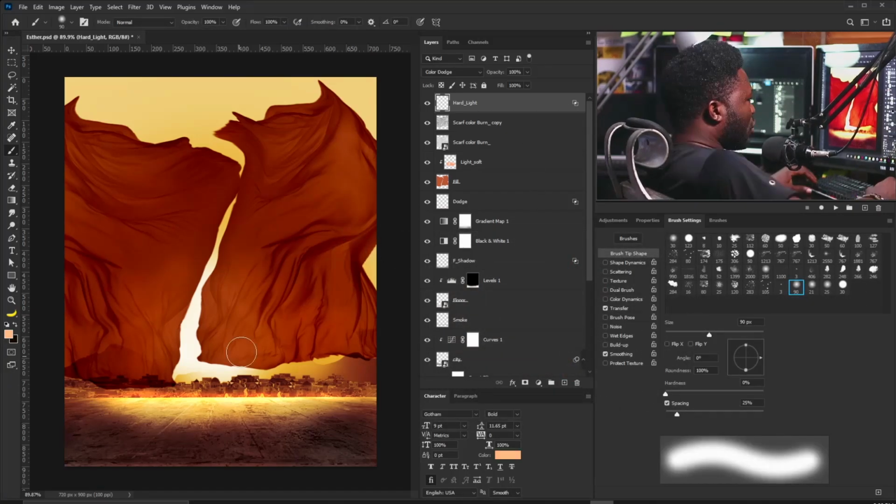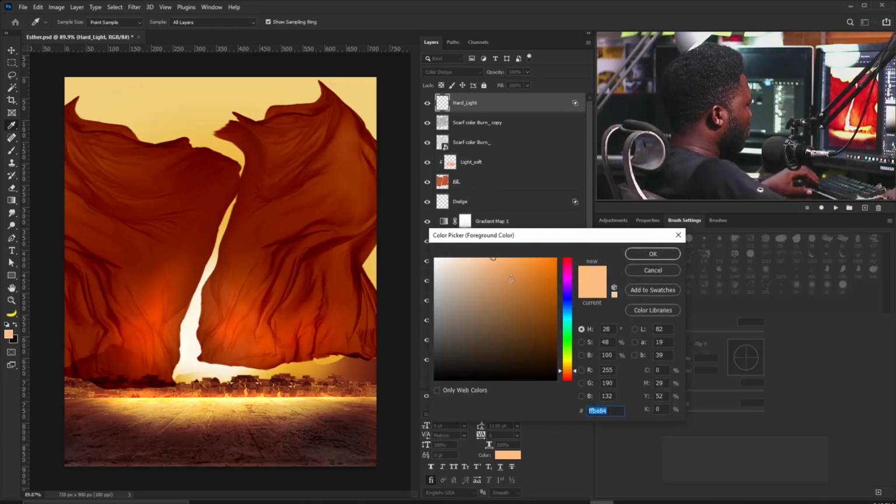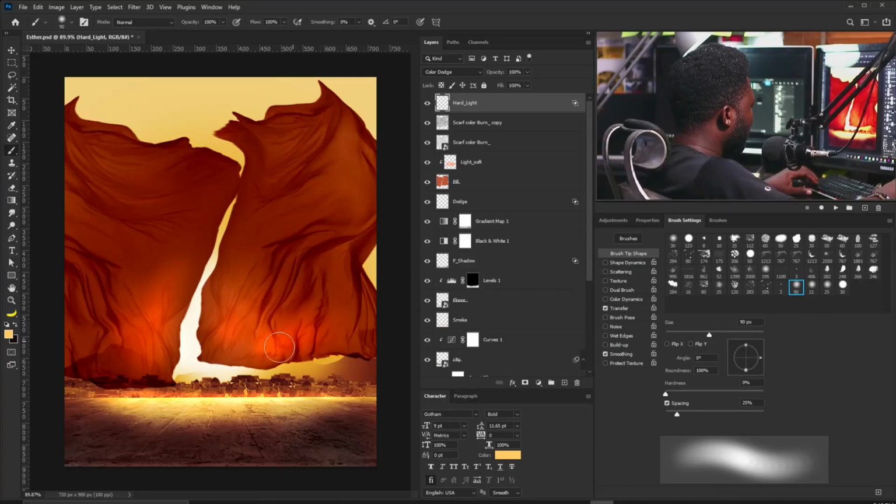and I select OK button. So I'm going to apply this now, and I'm going to just gently apply that on the scarf or the cotton. All right, so I'm going to gently apply that like so. You know what? Let's just use something more yellowish. All right, so I'm gonna just make this more yellow. Select the OK button, and I'm gonna gently apply that. Yeah, this is good. So I'm gonna gently apply that to the project, just like so.